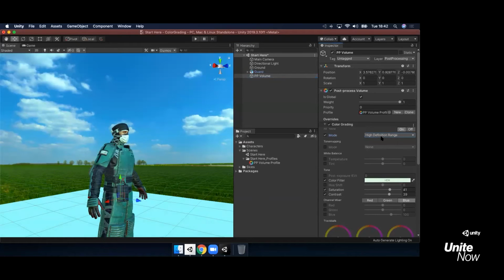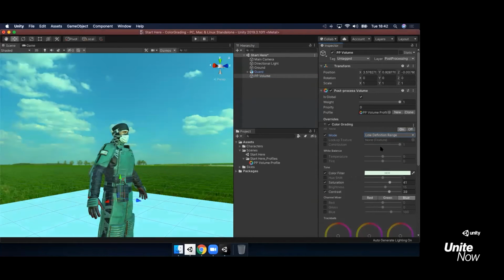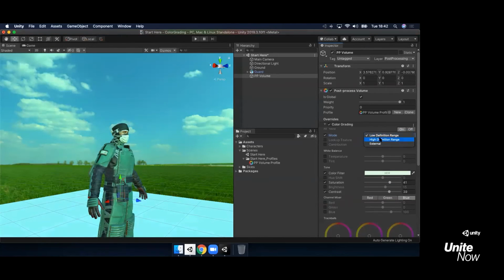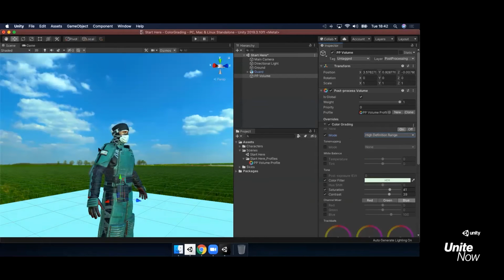Actually, it was a better idea because our project was already in high definition range. But those are kind of settings that you need to do before actually starting the project. You can see actually that the changes between the modes of color grading are huge. The effects are totally different. So this is very important to set up first.